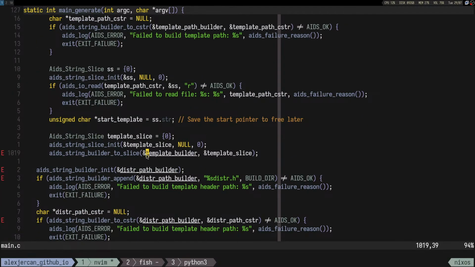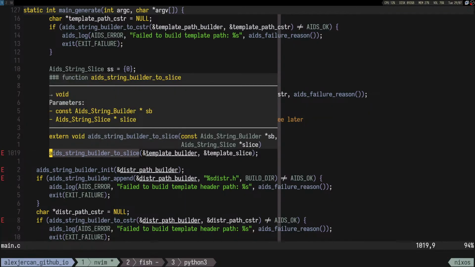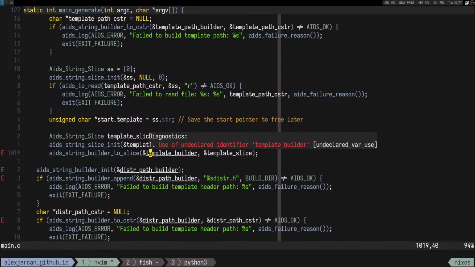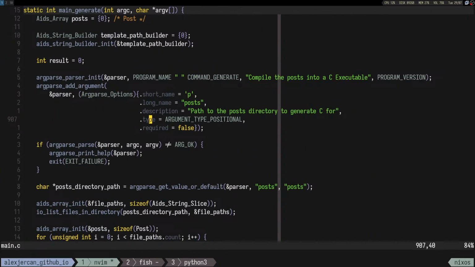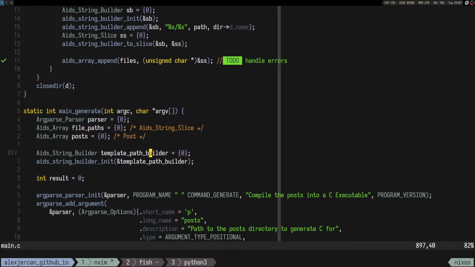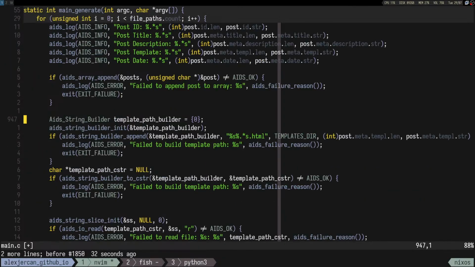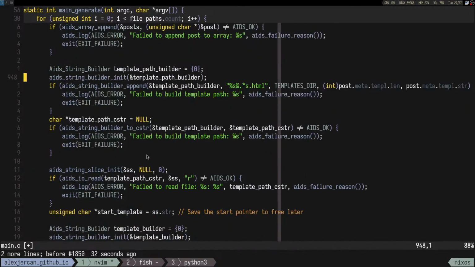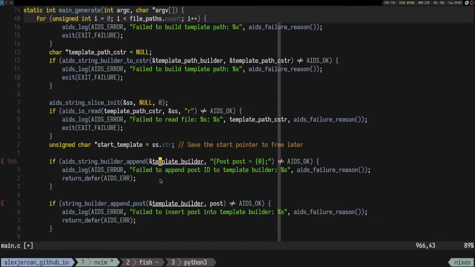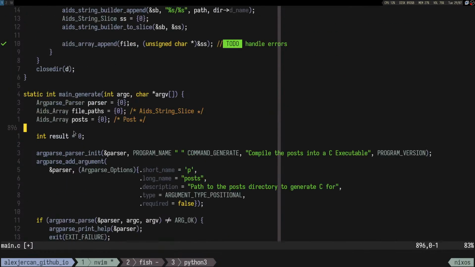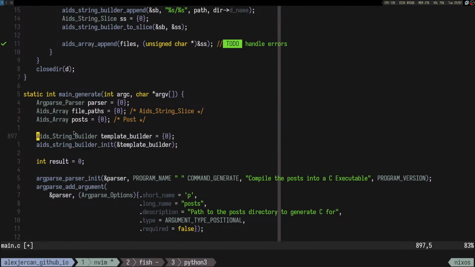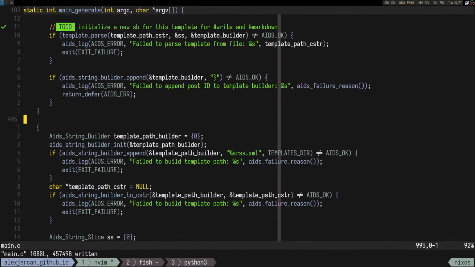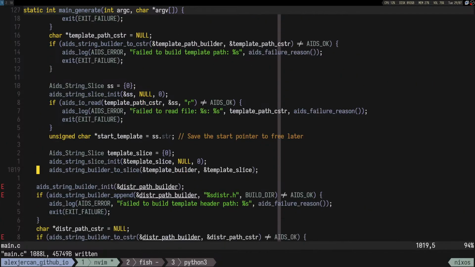So we don't want to initialize, we want to initialize these. What? Oh, it's template path. Okay, I copy pasted the wrong thing. It needs to be template builder. So yeah, now it should work.